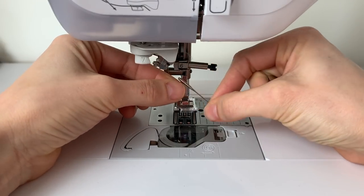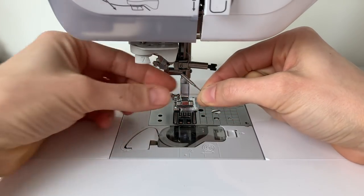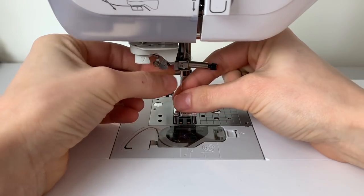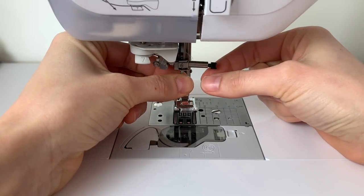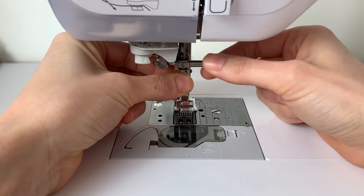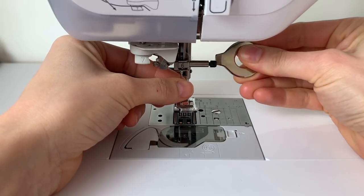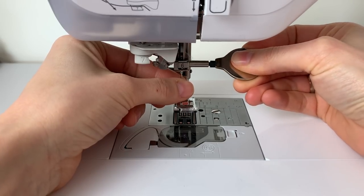That's how you take the needle out. You'll see that on the back of the needle there's a flat section to it, so when you come to put the needle back in again make sure that flat bit is towards the back of the machine. Then you just need to push it up into that section as far as you can — it's important that it's in the fully raised position when you do this. Then just tighten that little screw again. If you're not getting a good grip, use the little tool that comes with the machine to minimize the chance of the needle falling out.